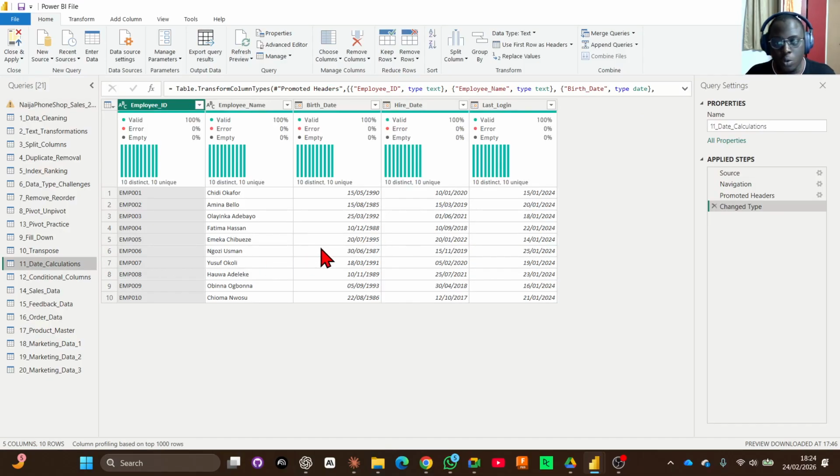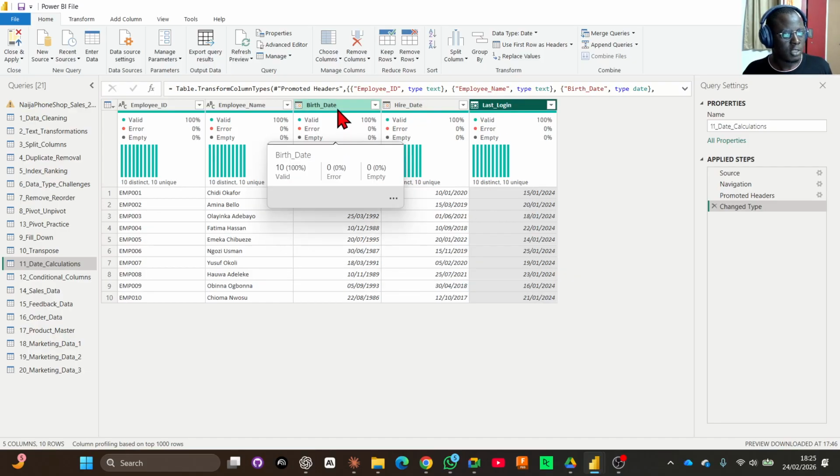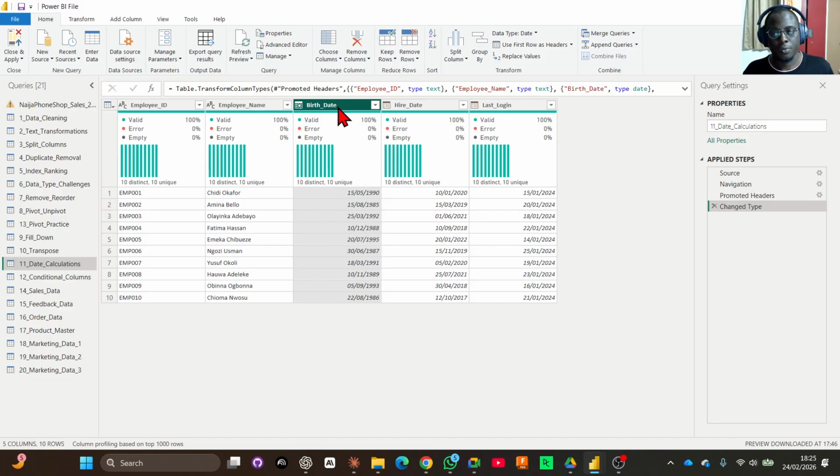So we already know how to convert from certain things to date type, right? But the other calculations that are inside date, for example, how to pick the year from this date, how to create a new month, how to know the name of the month, the quarter, the day, the week, the age, all these ones are what you are going to be doing in the first part of this class. Are we following? So now if you look at it now, all the date has already been standardized for us. We have the birth date, we have the hire date, and we have the last login. Now from here, let's start with trying to pick the year.